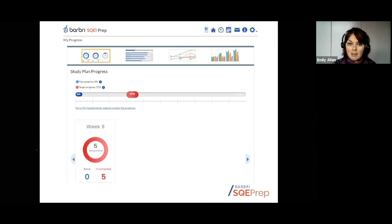Remember, the MCQs are a learning tool. It's not about getting a pass mark right at the beginning of the course. It's about using MCQs to get to a pass mark by the end of the course. So what I want you to try and do is use your powers of deduction.